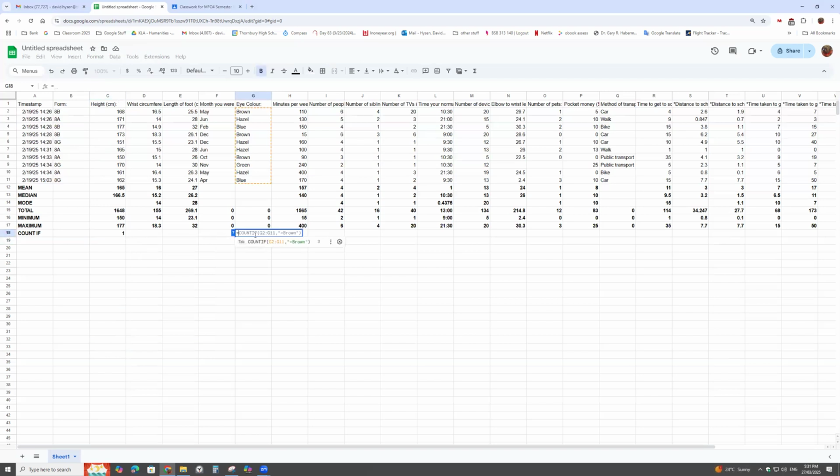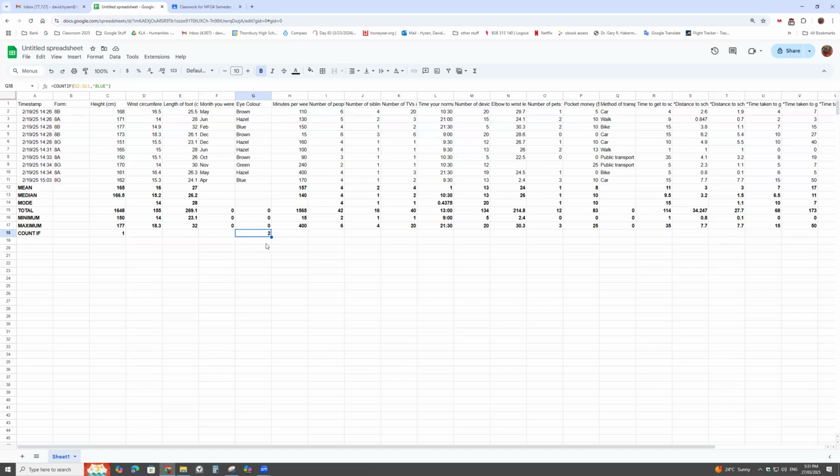Now, the same formula can be used here with text. Equals COUNTIF. Scroll the range, a comma, then I open the double commas, and then type in a word. Now let's do blue. Whoops, that's not how you spell blue. Close with a double, close the bracket, and it'll tell me how many blues there are there. 2 blues, and we'll confirm it. 1, 2. I could go back there and search for something else by typing in a different word.